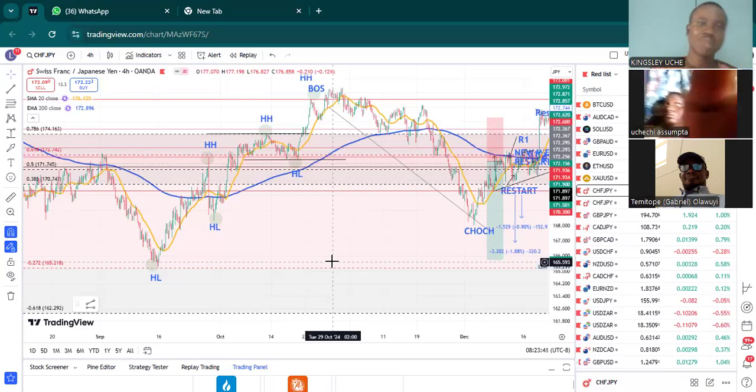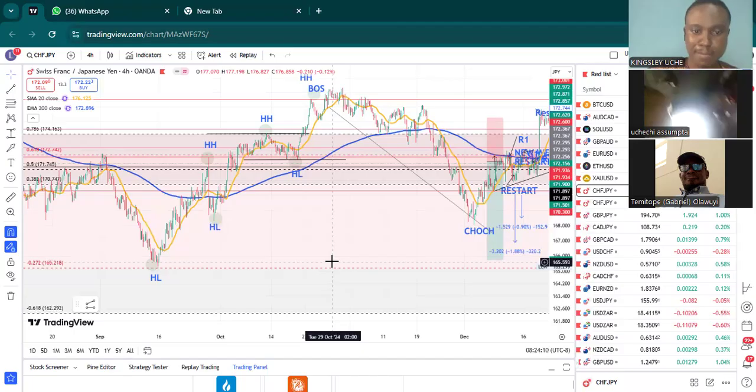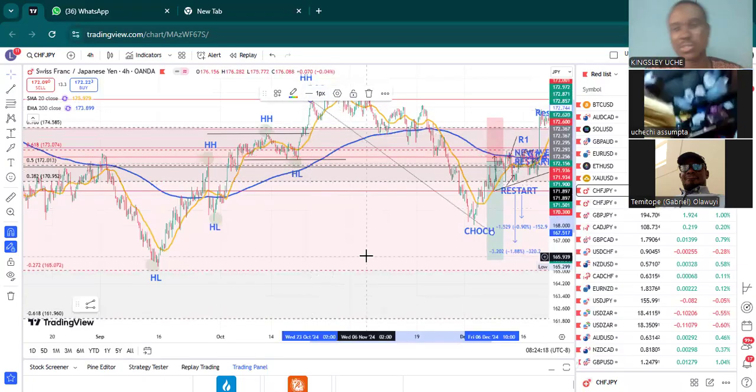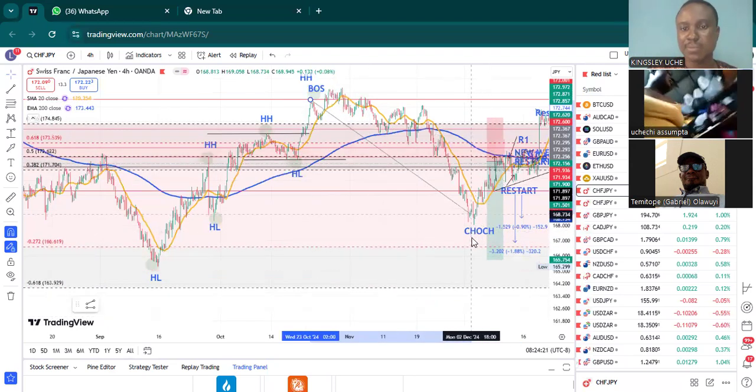But sometimes the market gives us a rejection. A rejection, another term, also means that the market does not want to go down yet. It wants to go to the upside. So when we are supposed to be seeing continuations, we see rejections. It simply means the market does not want to go down that moment. It wants to go to the upside. That is why when I say rejections, instead of telling us to sell, I tell us to buy. And that's what happened in the CHF JPY. On many occasions, we saw the market go on and off in the rejection side and also in the continuation side.